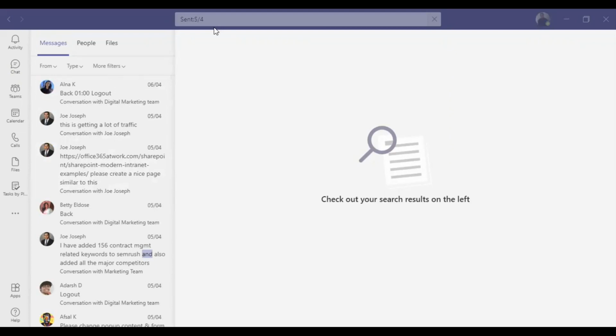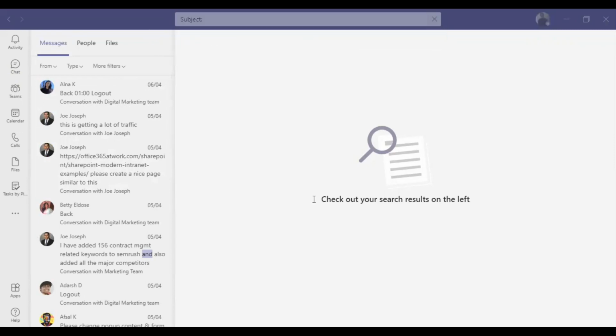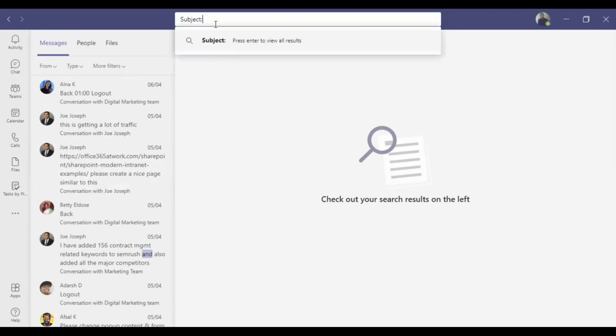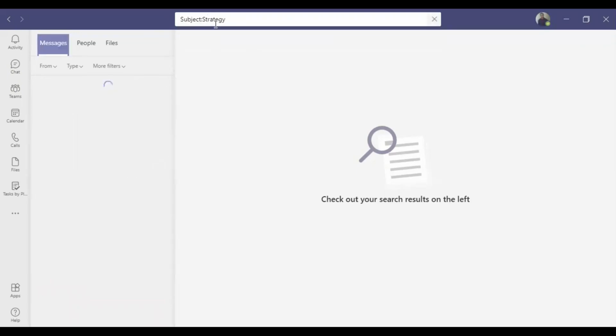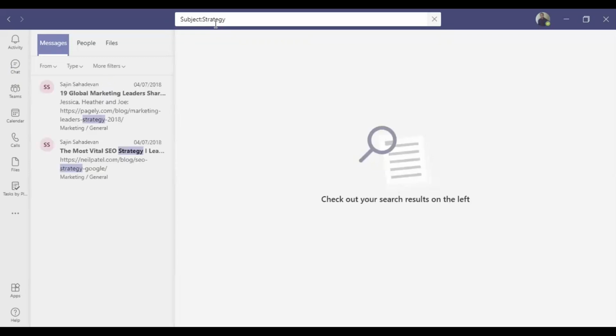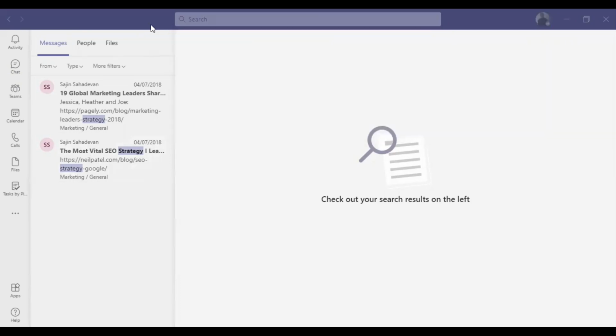And if you wish to search among subject lines of channel conversations or keywords from subject lines of channel conversations, you can search subject and strategy. Let's search strategy. Oh, spelling. Yeah, let's search again. Now let's see if there is any matching. Yes, there are a few matches for it too. So that's how you can use the search term queries or keyword query language for searching.